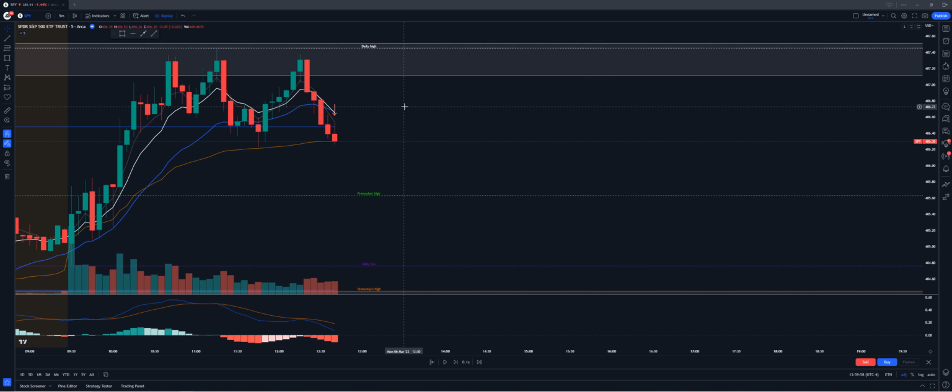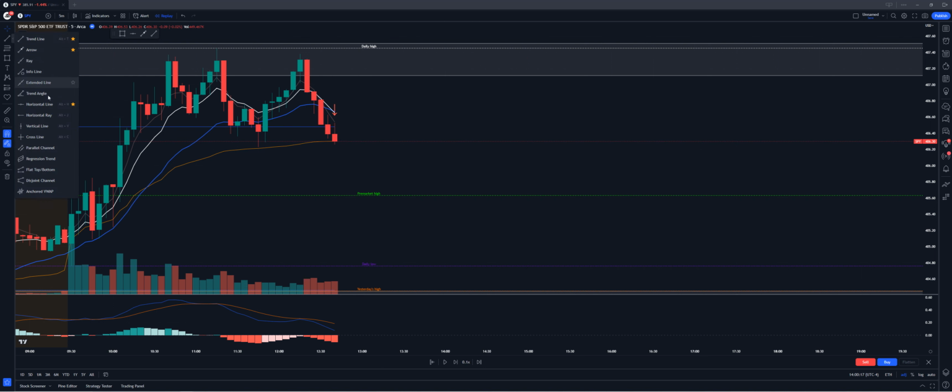But if we close above VWAP, I tend to wait until we close below VWAP before I enter, even if I get the signal. That's just me. I know the strength of VWAP. The same thing with the 200 EMA, my risk greatly increases if we have that in the way. So once we close below VWAP, we can enter a put position.